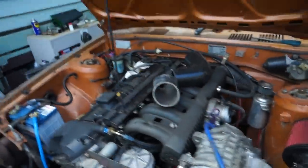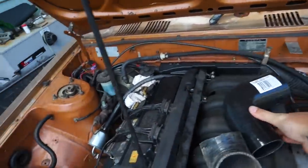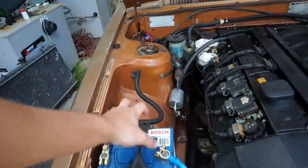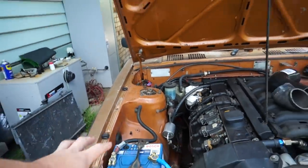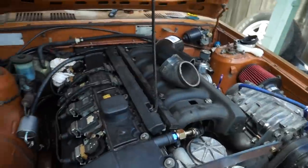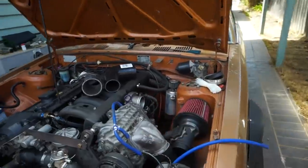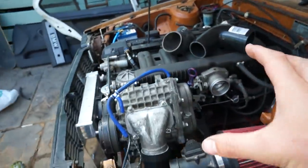Alrighty, so we're back here with the T18, the supercharger set up as we left it yesterday. I've gone ahead and bought a couple of 90 degree silicon bends. We're also relocating the battery to the other side of the engine bay, like I said, so I got a nice long battery cable so that we can connect that up, get that out of the way, and have that safely over this side so that we have as much room as possible over this side.